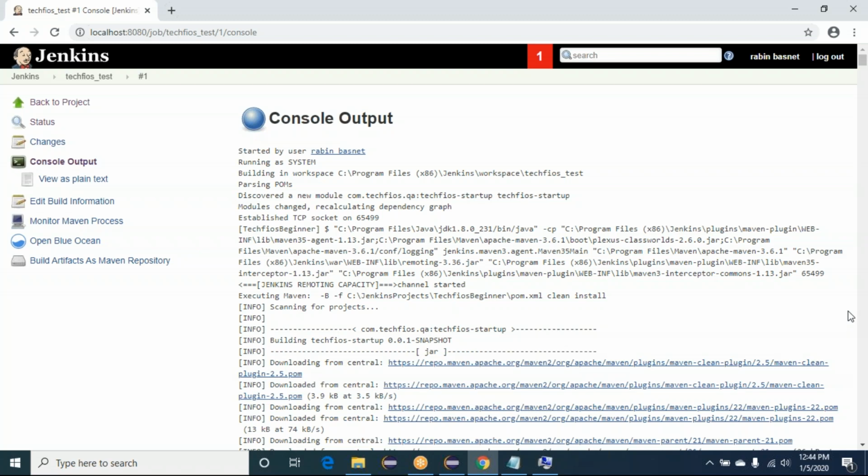Okay? Now, notice there is no such link over here that says report. But as soon as you refresh this page, there will be a menu called report. Robin, refresh your page. Just click on the refresh icon. Okay, this is fine too. See this test results? That is the report. So click on test results.